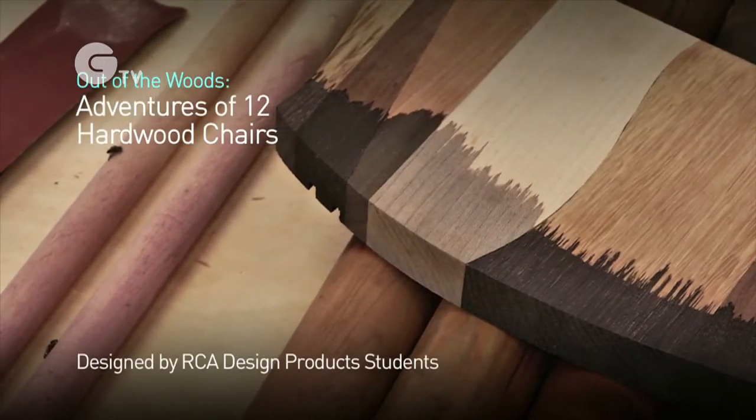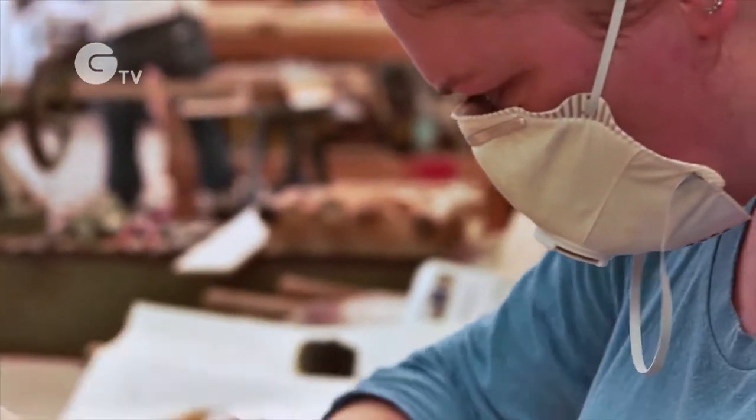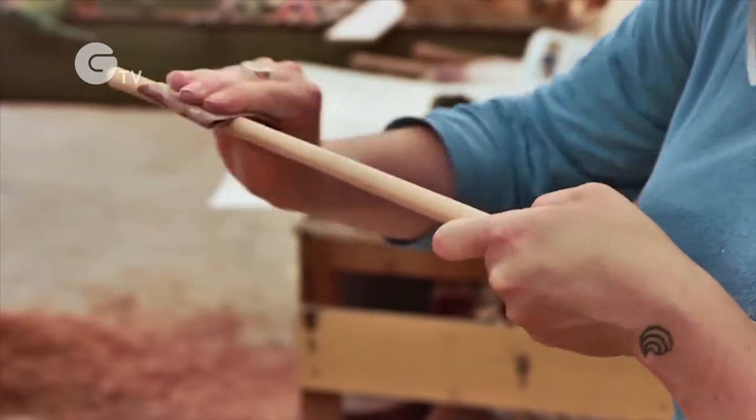So when AHEC approached the RCA asking us to submit a proposal to design a chair, it took me a while to make the connection, but I realised that a lot of the really nice hardwoods that they had were related to food production in some way, or food preparation, or they produce fruits or nuts. So I started doing research into how you could maybe translate some food preparation processes onto wood.